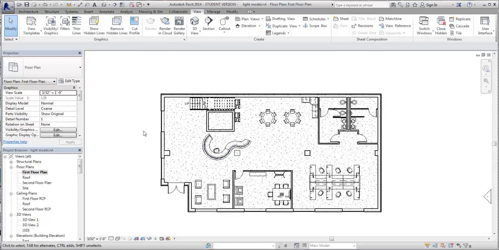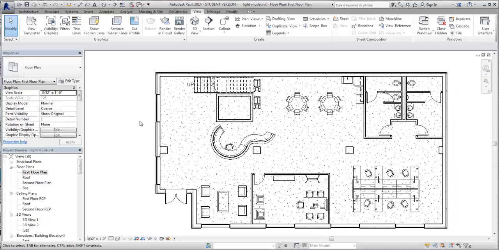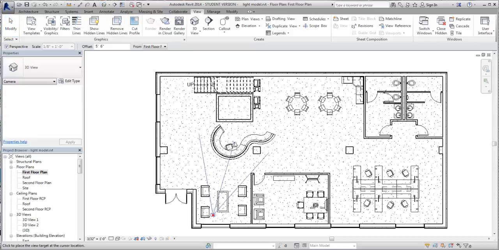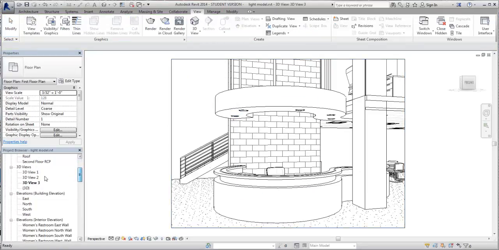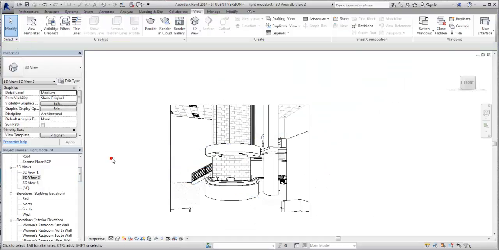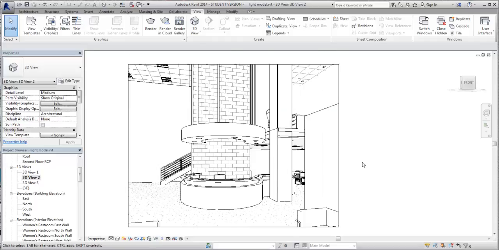And Caitlin had some questions about rendering and how to save the renderings and light and dark and all that kind of stuff. So I wanted to show you guys a few things. I rendered Caitlin's project a couple times here, and I just want to show you some stuff. I went up here and went to camera, and I made a view similar to that one. But you'll see here, 3D view 2, there it is.